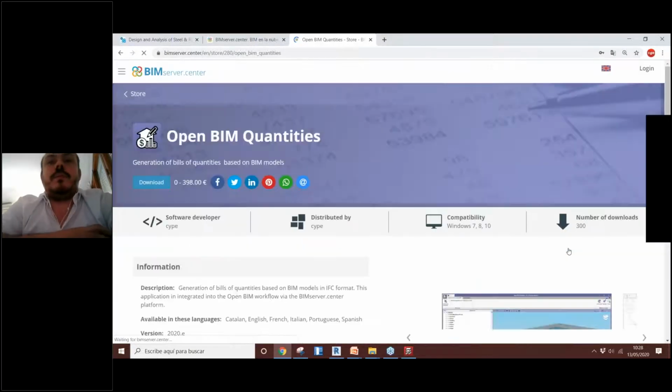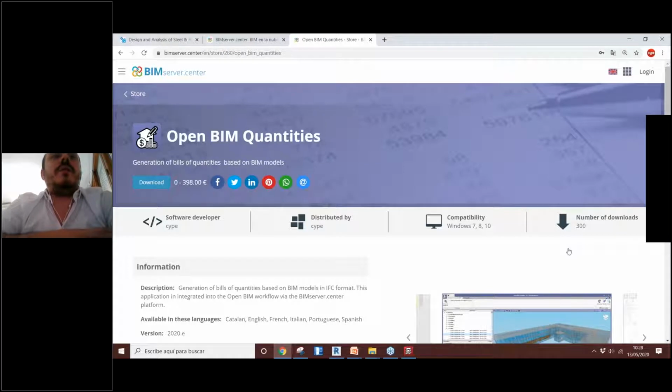We will use this software to extract the quantities from a BIM model that is made, for example, in IFC, and then generate our view of quantities. So this is the idea of this software. We can use this software together with Arquimedes if you want. So we have some workflows that we can use with both of them.